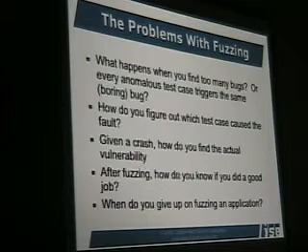What happens if you find too many bugs? So that sounds kind of funny, but it can happen. What happens if every time you send a test case, the program dies, but it always dies in the same spot, and that spot's fully uninteresting? What do you do then? And you'll see that a lot in programs that are not very well written. But still, it makes it where you can't use fuzzing.